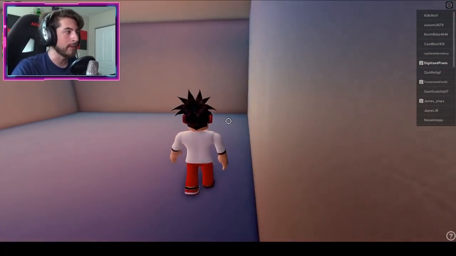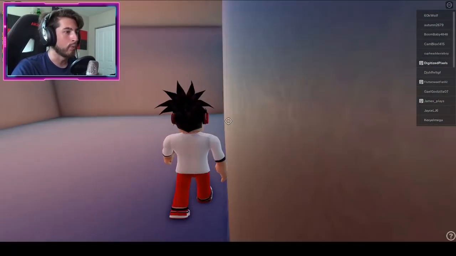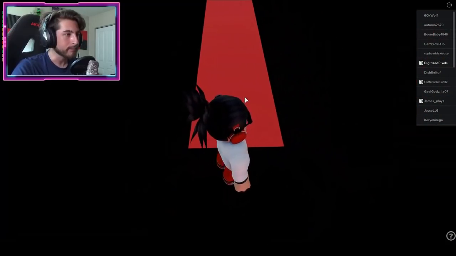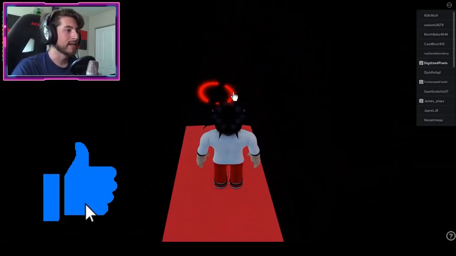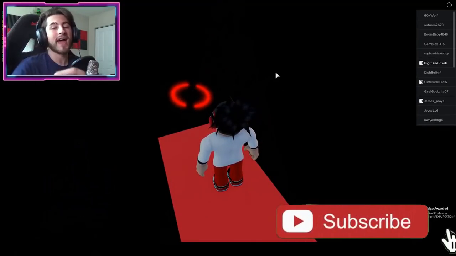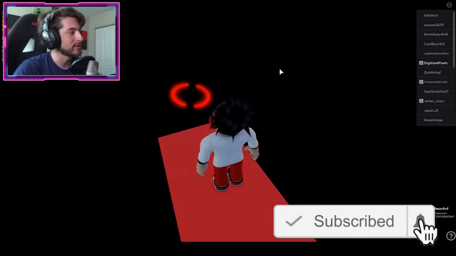And then there is going to be a wall that you want to walk through. So right over here in this corner, go through this wall. And then walk down this pathway, clicking on the red halo. And you will then get the Expurgation badge.